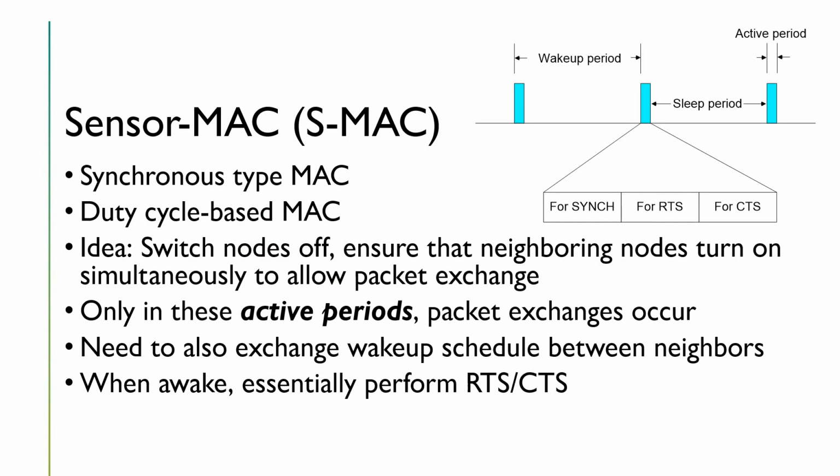Okay, so next we are going to see an already well-known protocol, which is sensor MAC, okay? So remember, we are going to study a few protocols in this lecture and also in the next lecture as well. Most of these protocols are actually very old. They might be from the range, maybe 2002 to 2004, okay? And many other protocols have actually replaced them or improved them, okay? But they're the foundation of wireless sensor networks, and the citations for each of these papers have exceeded about 7,000 citations, okay? Which clearly explains how important these protocols are, okay?